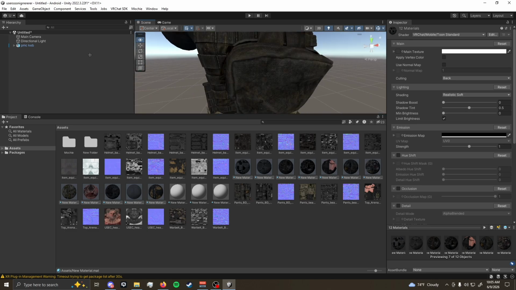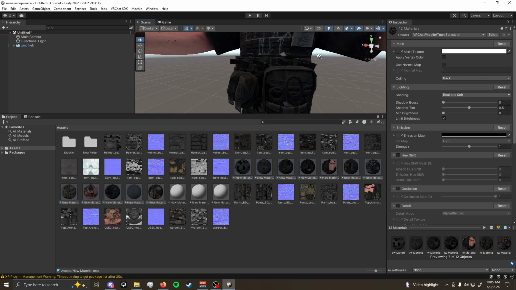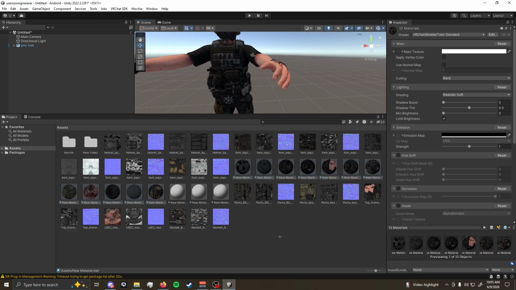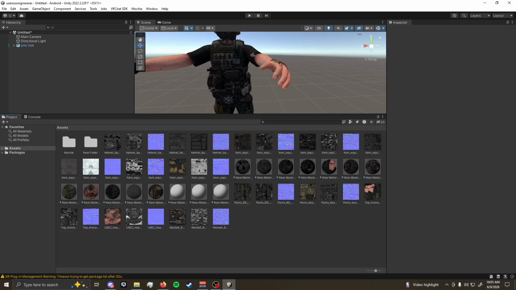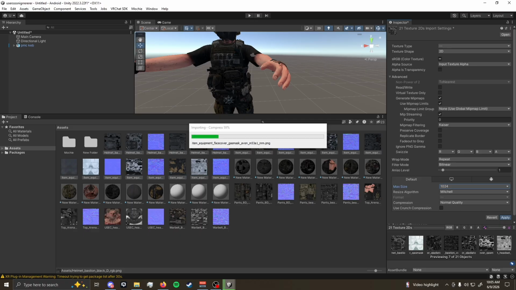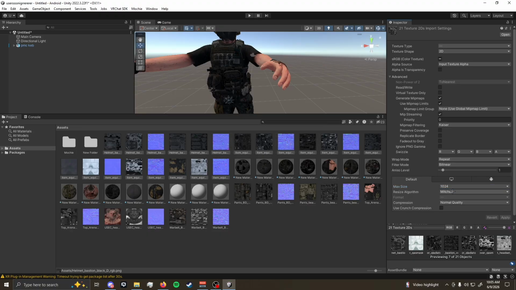It probably looks a lot better than Mochi. You're going to left click and turn all of these to 1000 right here. All these textures go to max size 1000. All of them.